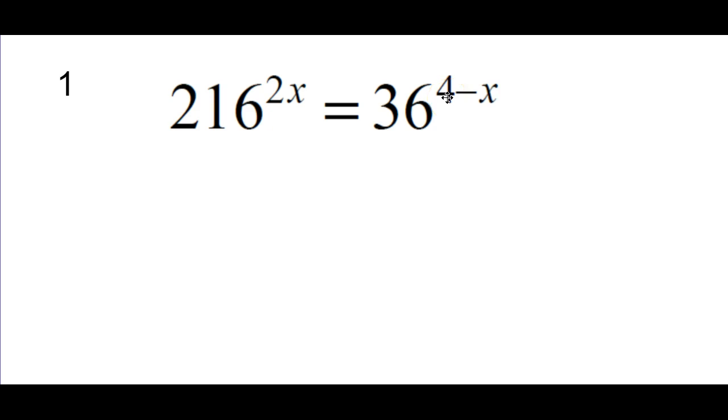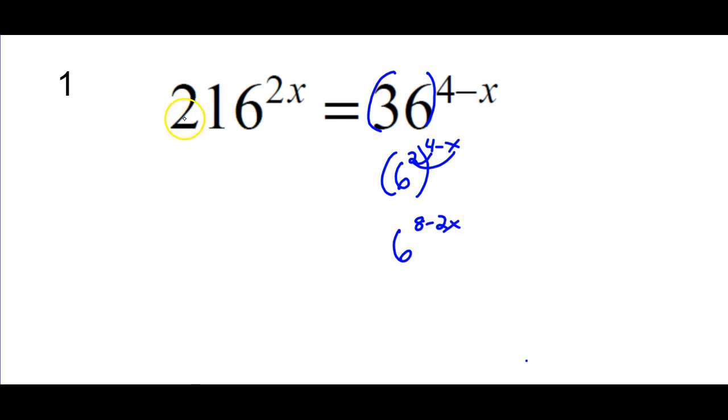So right now I can't use the one-to-one property and say that the two exponents are equal. But if I can set these so that the bases are equal, then I can set the exponents equal. So it's pretty easy to recognize that 36 is 6 raised to the power of 2. So it's like putting this in parentheses and saying, well, that's the same thing as this. But don't forget it's raised to the 4 minus x. And when I've got a power raised to a power, I multiply the two. So this is going to give me 6 to the, distribute that 2, 8 minus 2x.